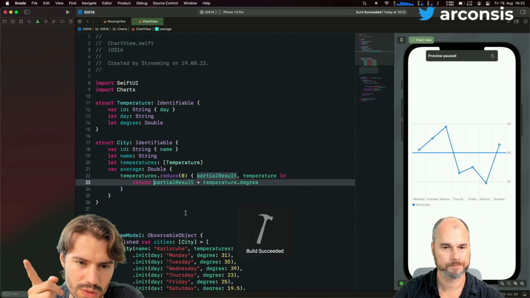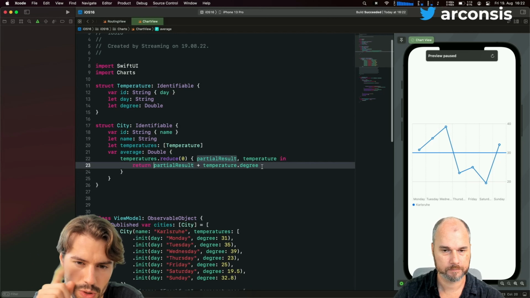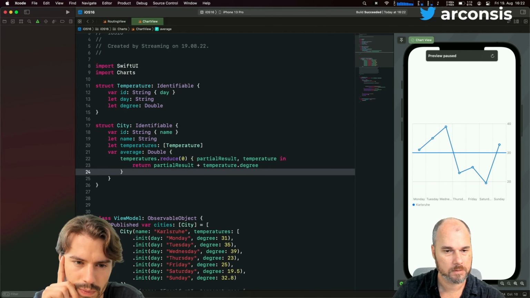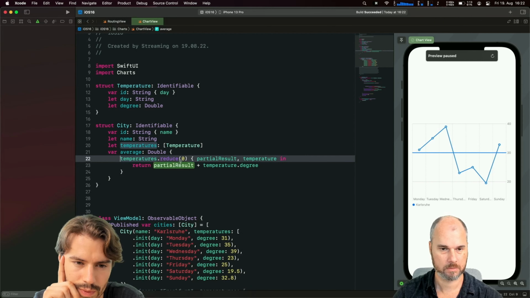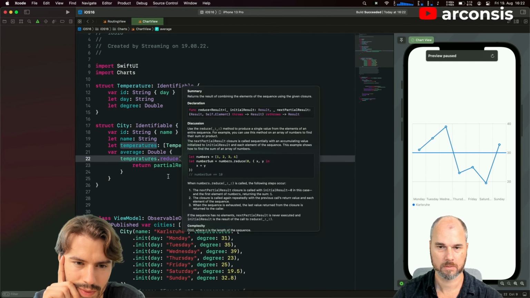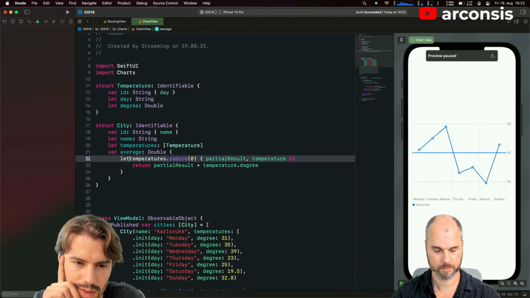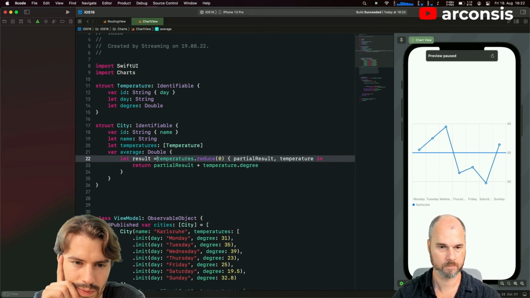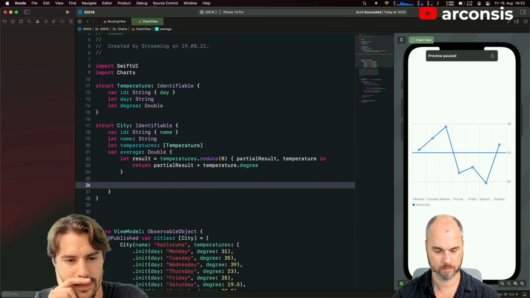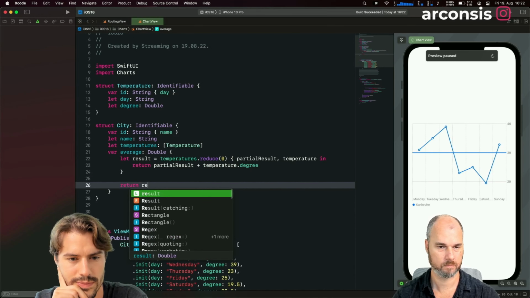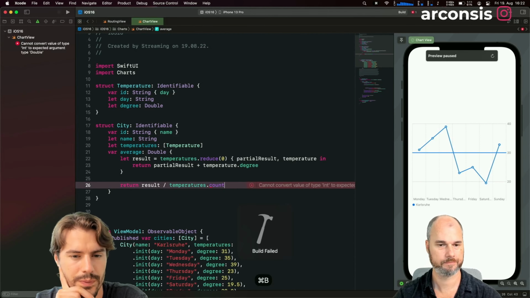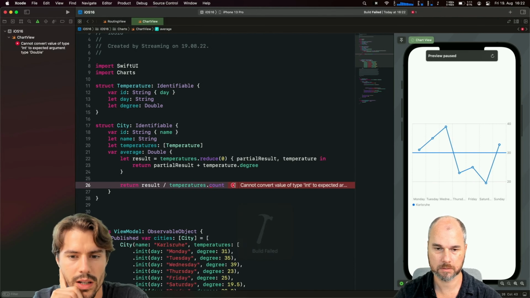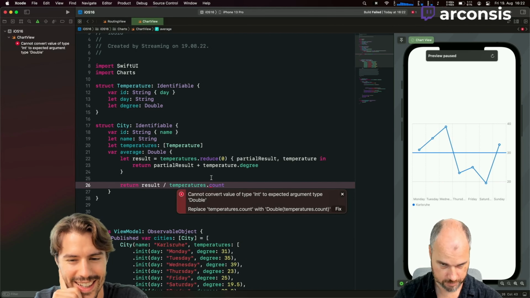And we need to divide by the number of temperatures. So now we have, yeah, like that. Cannot, as a double or what?